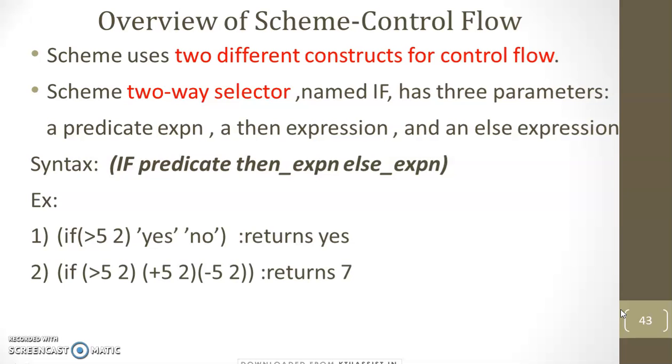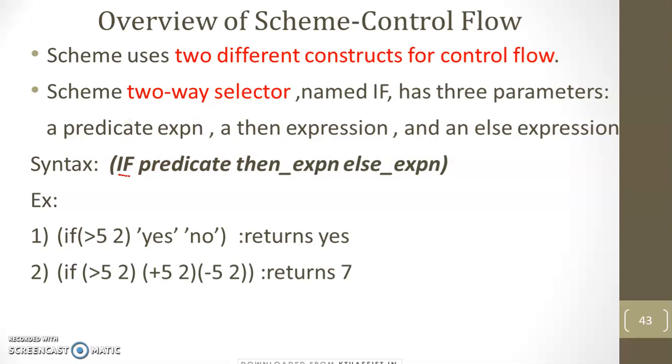So starting with the control flow constructs, here we have two different constructs: the two-way selector and the multi-way selector. The two-way selector makes use of the if construct. The if statement has three parameters: a predicate expression, a then expression, and an else expression.